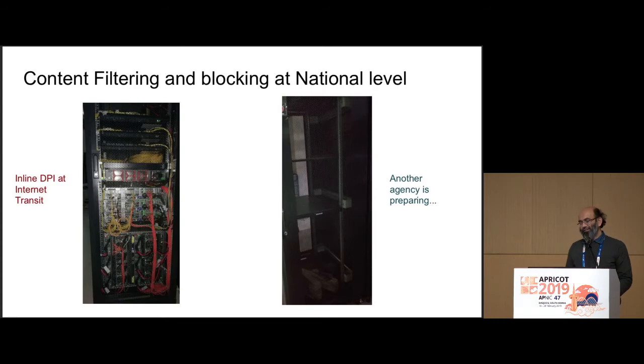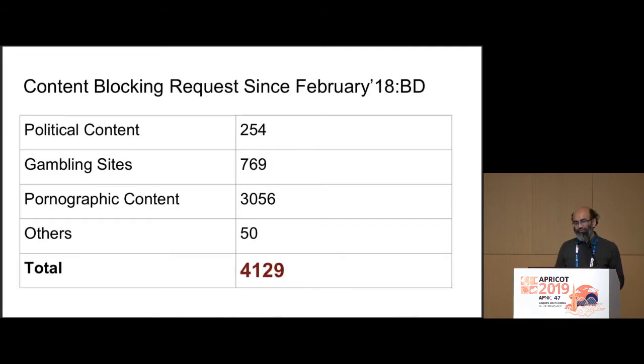If you notice, in many countries, either by passing a law or even without any law, the government is doing that. I just tried to get the statistics. I'm from Bangladesh, so in the last one year, we have seen content blocking and filtering requests come to ISPs, and among them, a large number were due to political motivation. There are some gambling sites, and recently we are seeing them blocking pornographic content. And there are other reasons, like defamation, and many others. So this is the one-year statistics from Bangladesh.